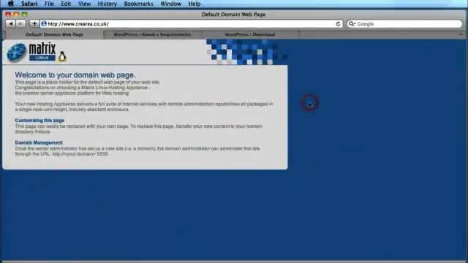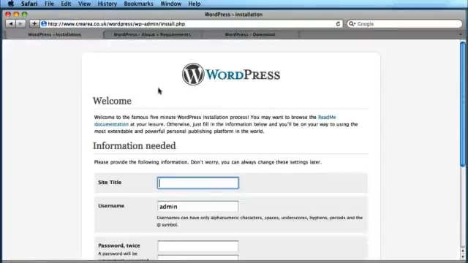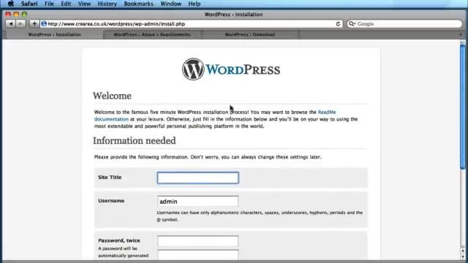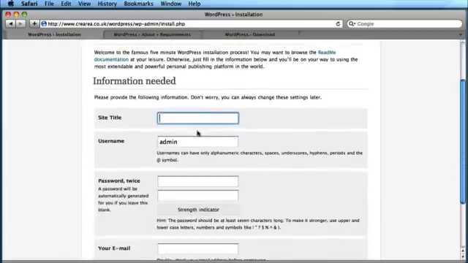So now that we've uploaded all the files and customized the wp-config file with our database settings, we're ready to install WordPress onto the database. So like I said, I'm using crearea.co.uk and I've installed the files, so I uploaded the files onto /WordPress. So let's simply go to /WordPress. So WordPress has automatically taken me to the installation page. Now, if you had a problem with your wp-config file, it wouldn't bring the screen up, it would let you know that there is an error in your config file. So if you're seeing this page like I am, then it means that your wp-config file is set up successfully.